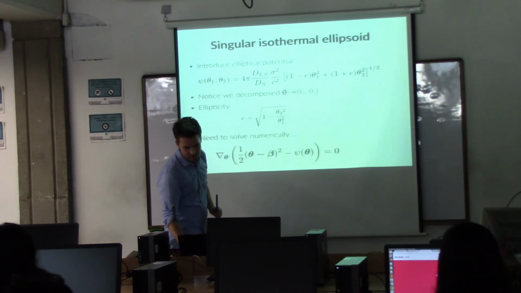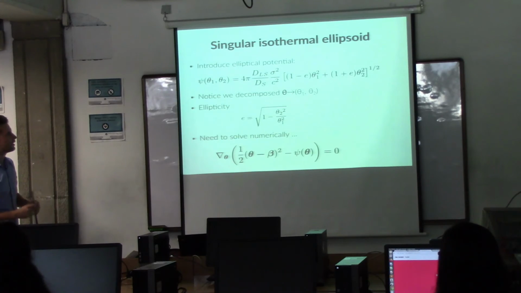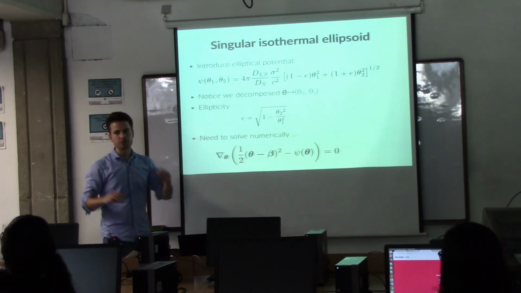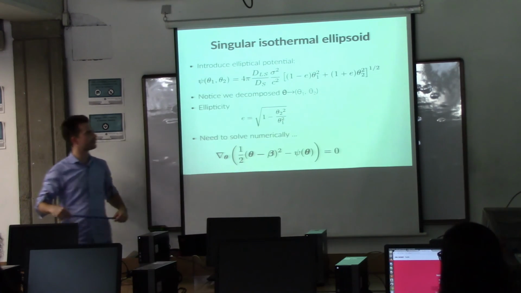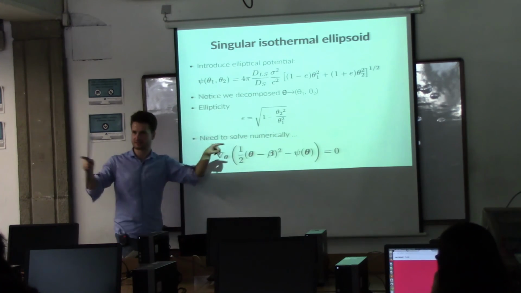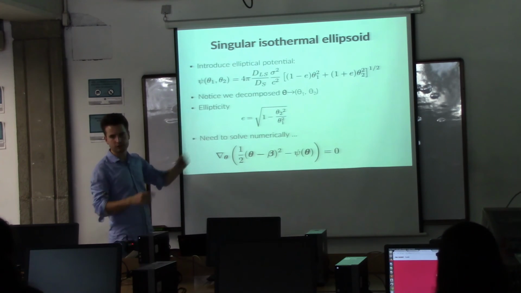I would like to explain what happens in the elliptical case, which we don't have to do by hand, but it would be nice to see. So in the elliptical case, we need to split this into two components. We no longer have circular symmetry. We have to put in the ellipticity of our potential, which is just the axis ratio. So now your theta splits into theta 1, theta 2, the two components.